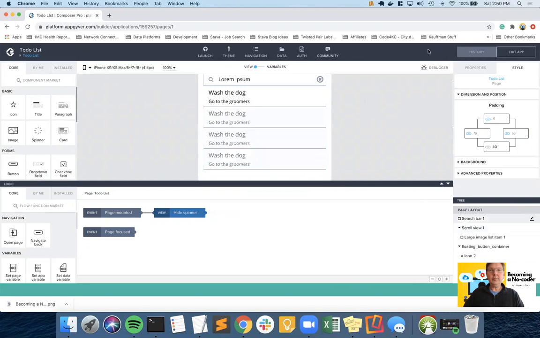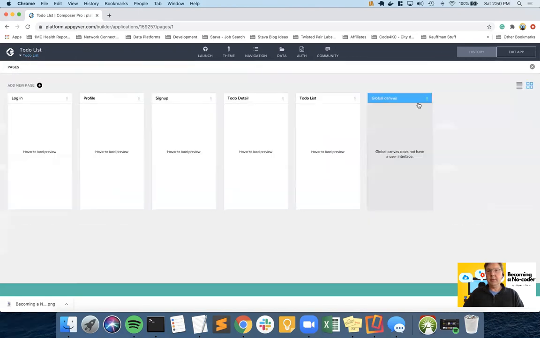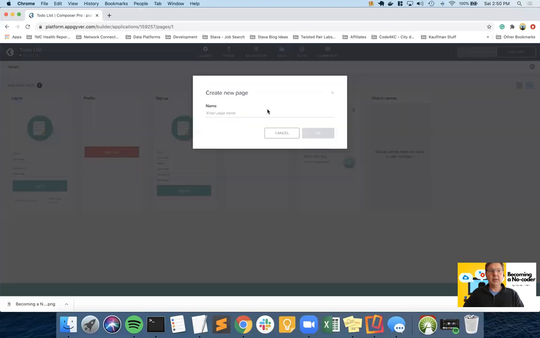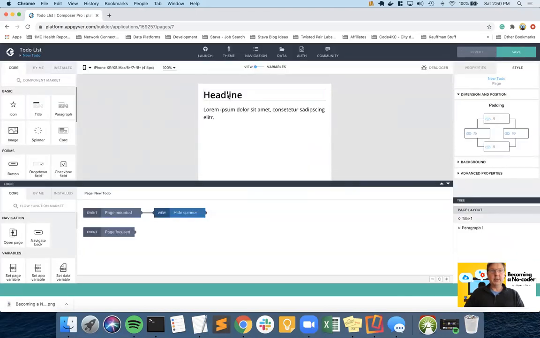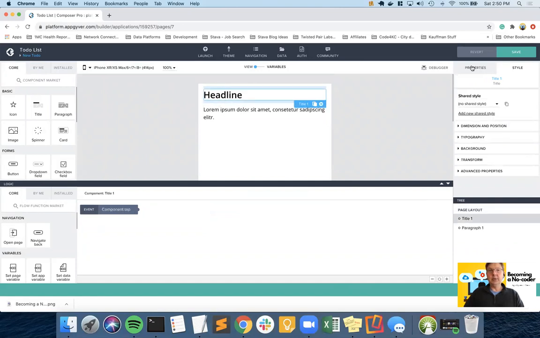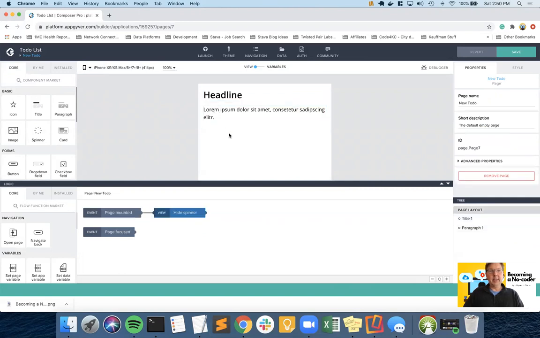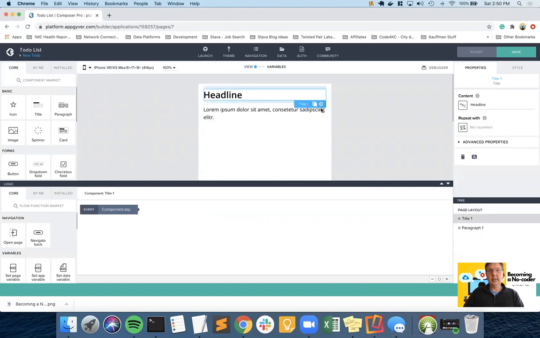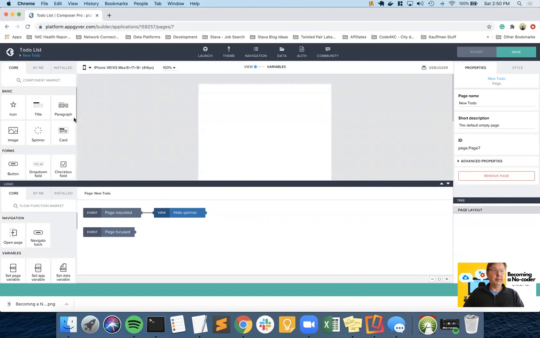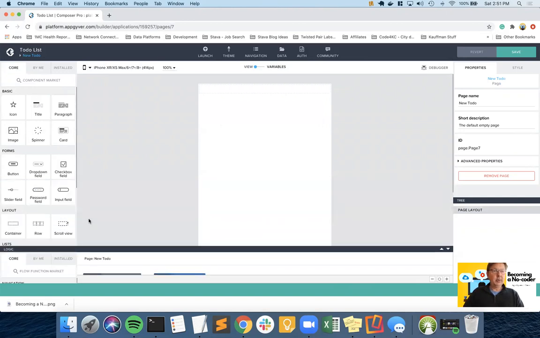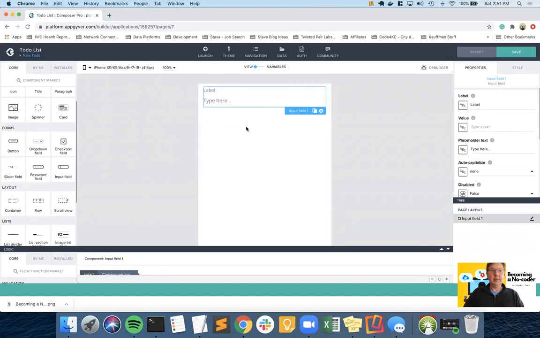So let's go back out to the screens as I get my bearings again, and go find my plus. We're going to call it new to do. And this will give us something to attach that button to launch the screen. So we're going to leave that as it is. Yeah, that's right. We can almost leave this just like it is, except I need some entry fields. Let's get rid of all of them, not keep anything like it is. And we are going to put on a couple input fields and a button.